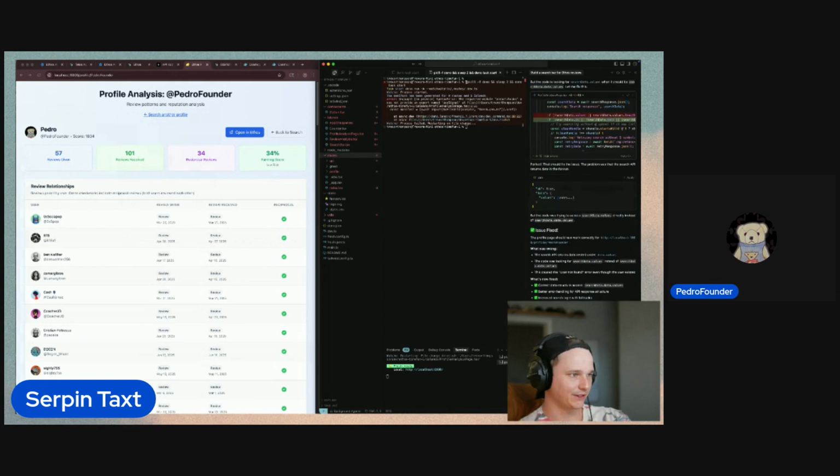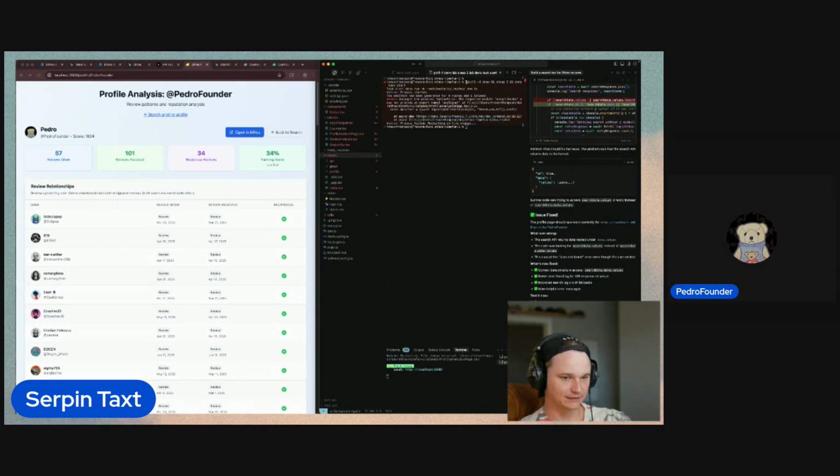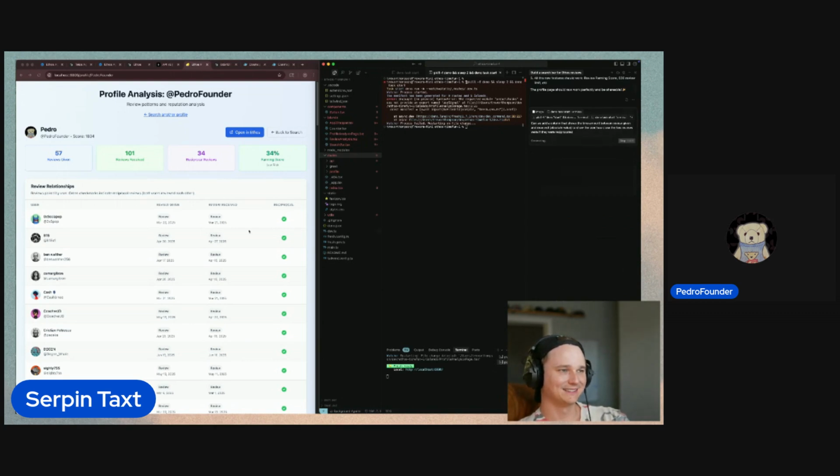Okay, let's give it the one other thing. I always take screenshots because it makes it easier. Can we add a column that shows the time distance, or the time amount, between review given and received? It should be the absolute value, because we don't need negative, to show the user how close the two reviews were if they were reciprocated. God, I can't spell with this. Again, fortunately, AI does not care if you can spell or not.